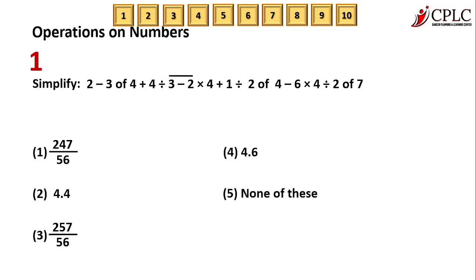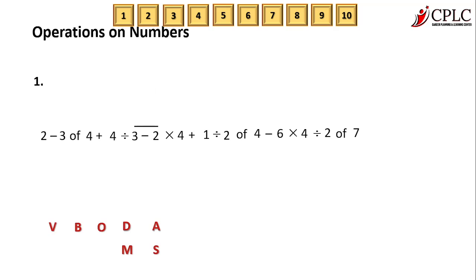So 3 minus 2 is obviously 1. And imagine if they would have not given us this vinculum on 3 minus 2, normally we will simplify it the last. But that is the whole idea behind priorities. We have to use them in the order that is mentioned. So 3 minus 2 becomes 1. Vinculum is done. The next one is B, which is brackets. Unfortunately, there are no brackets, so we'll skip that and move on to the next one.